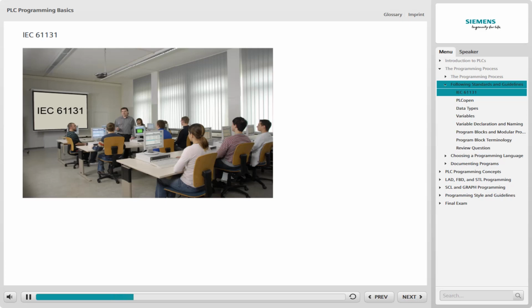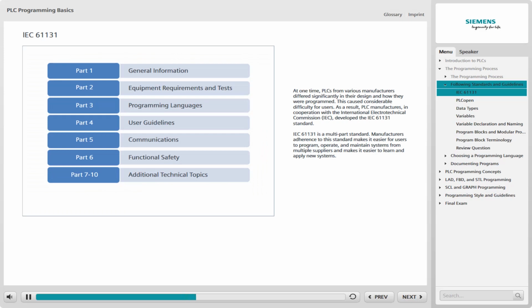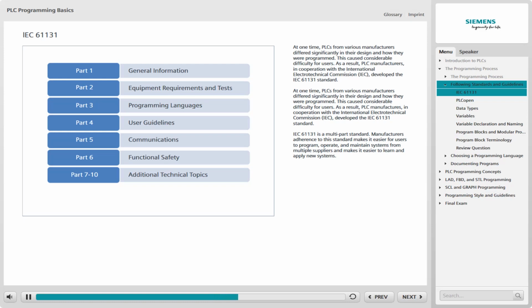As a result, PLC manufacturers, in cooperation with the International Electrotechnical Commission, IEC, developed a PLC standard that is today known as IEC 61131. IEC 61131 is a multi-part standard that includes general information, equipment requirements and tests, programming languages, user guidelines, communications, functional safety, and additional information.